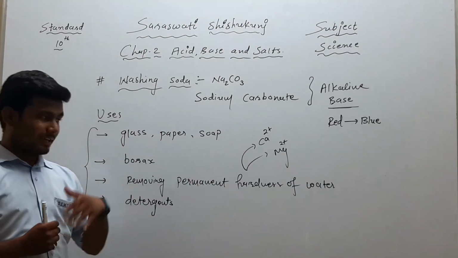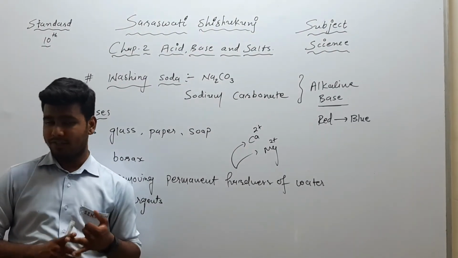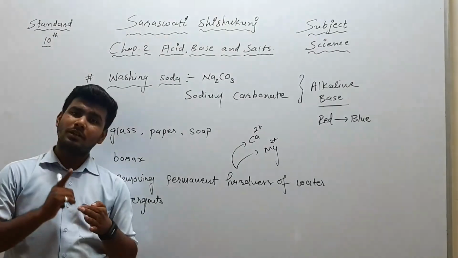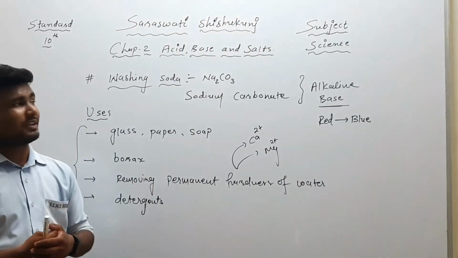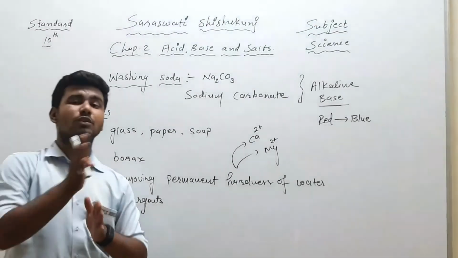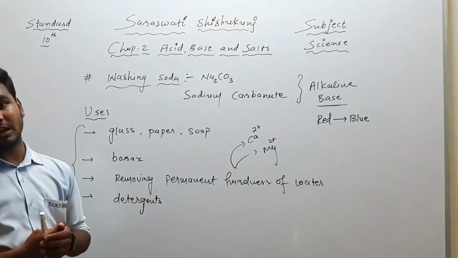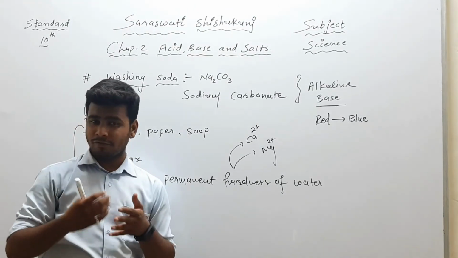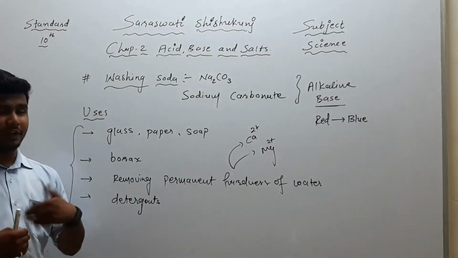Okay, so in the last lecture we have studied about NaCl common salt, then NaOH sodium hydroxide, which is basic in nature. Then we have studied about bleaching powder. Then we have studied about POP, plaster of Paris. After that, in today's session we have discussed sodium carbonate and sodium hydrogen carbonate, right? Before this we had understood sodium hydrogen carbonate. So all these topics we have covered in this whole chapter in particular videos, right?